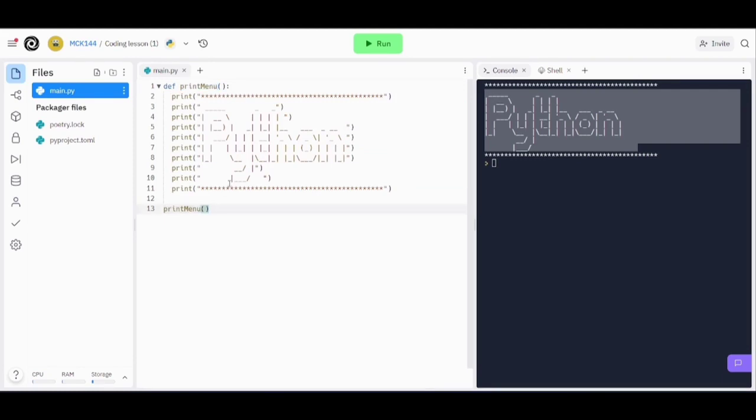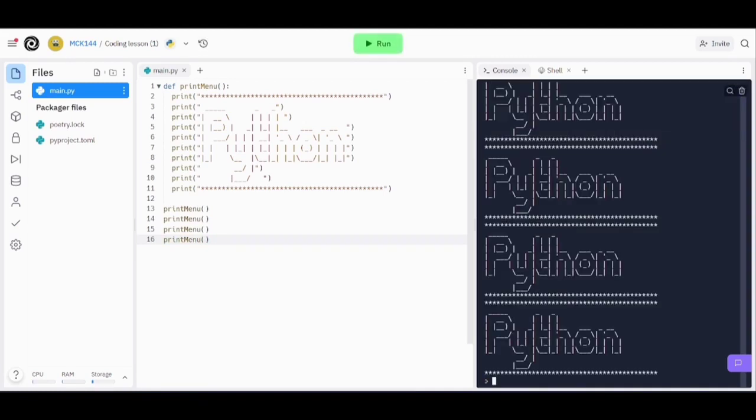So back to the original challenge. Let's say I had to print the menu several times. Well, with a function, I can now print it 4 times in just 4 lines of code. Like this. And now we're going to get the menu 4 different times. That's why functions are so useful. They, one, let us take the same code and reuse it. I don't want to have to rewrite this code 3 other times, but I want to reuse it by reusing this command here.